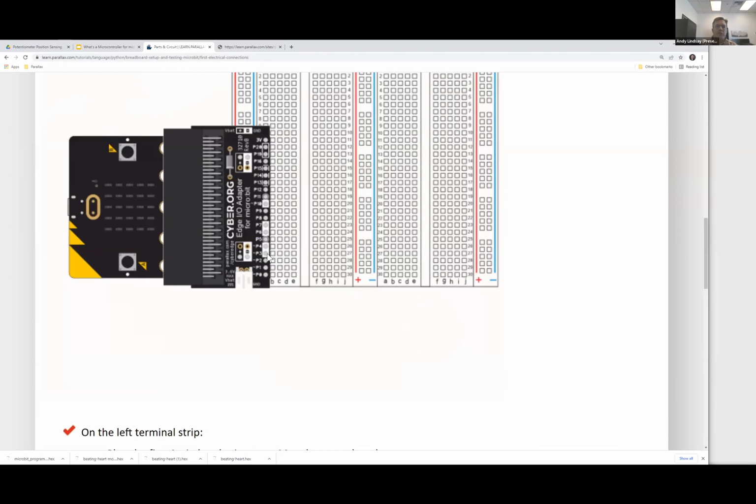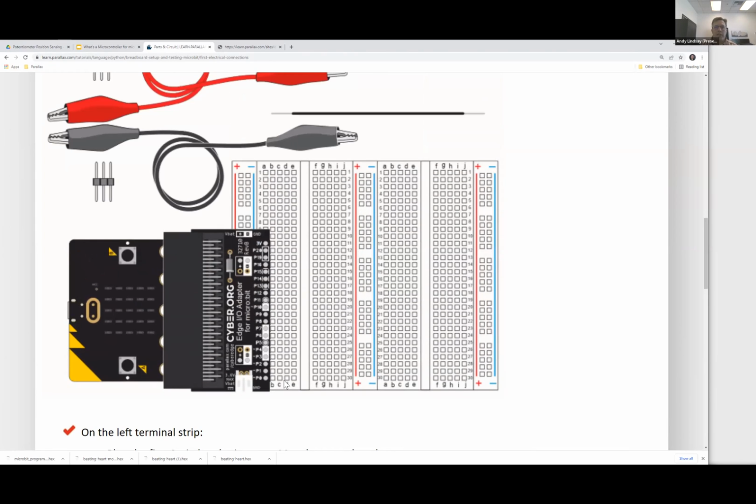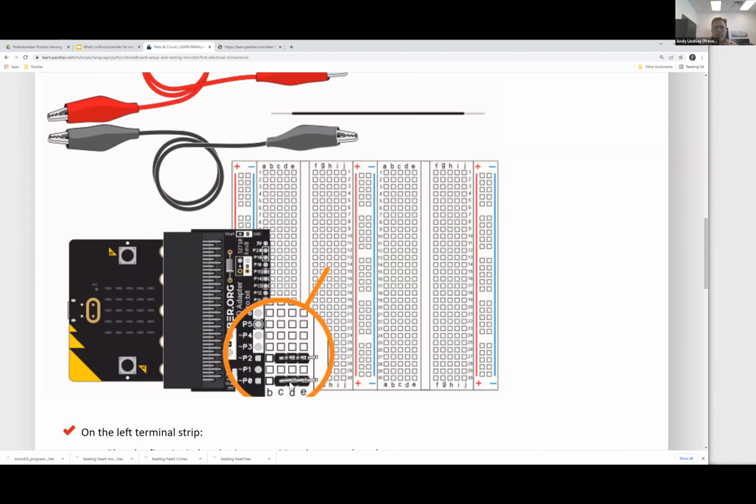And even though it's not necessarily showing that, you really want the alligator clip to gobble up those 3-pin headers.